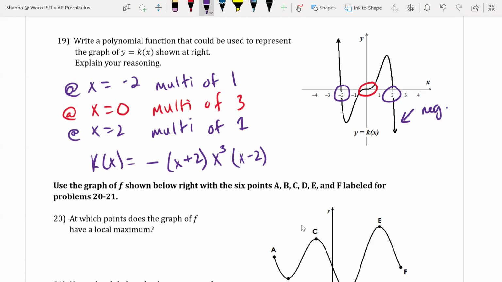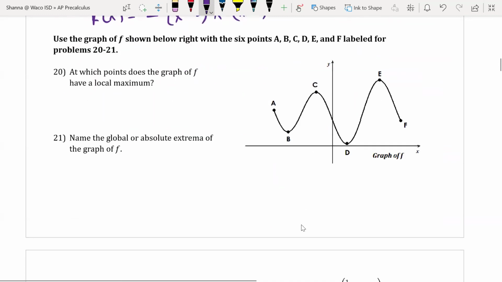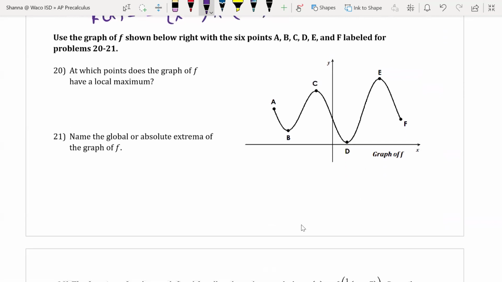Next, we're going to be talking about extremas. When I say extremas, what do I mean? The relative minimum. There we go. We're talking about our relative minimums and maximums, okay? Or local. It may say local or absolute. It doesn't really matter, as long as we know extrema means you're describing your minimums and maximums.